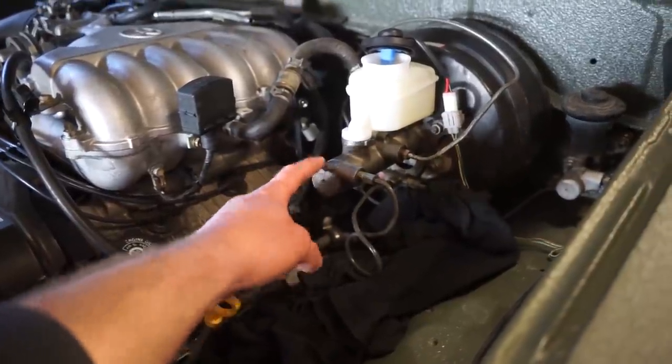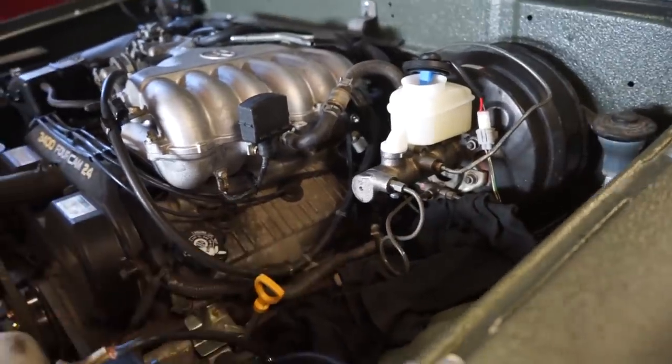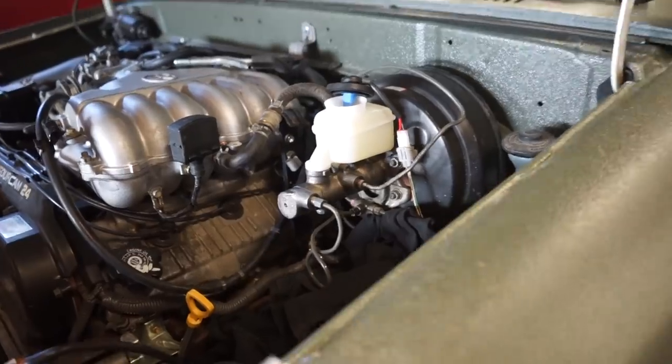This is the 1-inch bore. The other one I bought was a 1-inch bore, but I threw away the line, so that kind of upsets me. But either way, I guess that doesn't look too terrible. So we got to get this thing bled now.